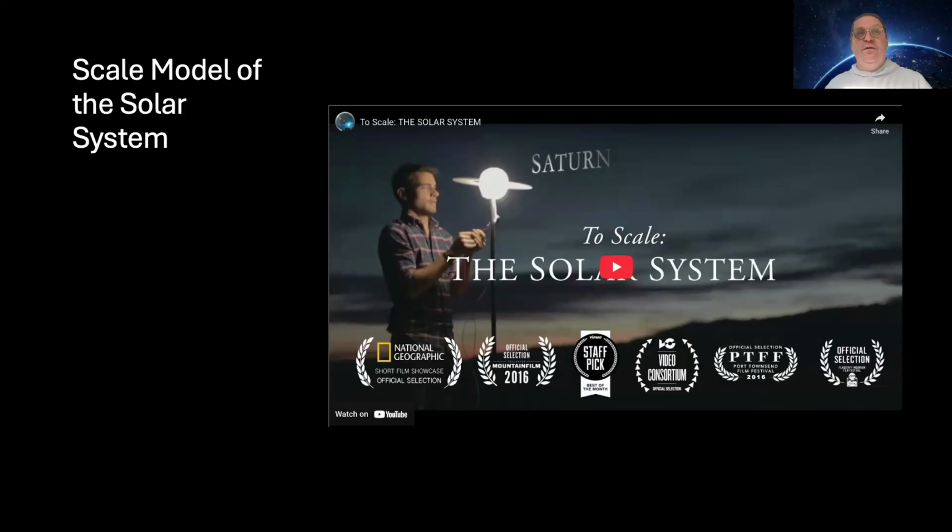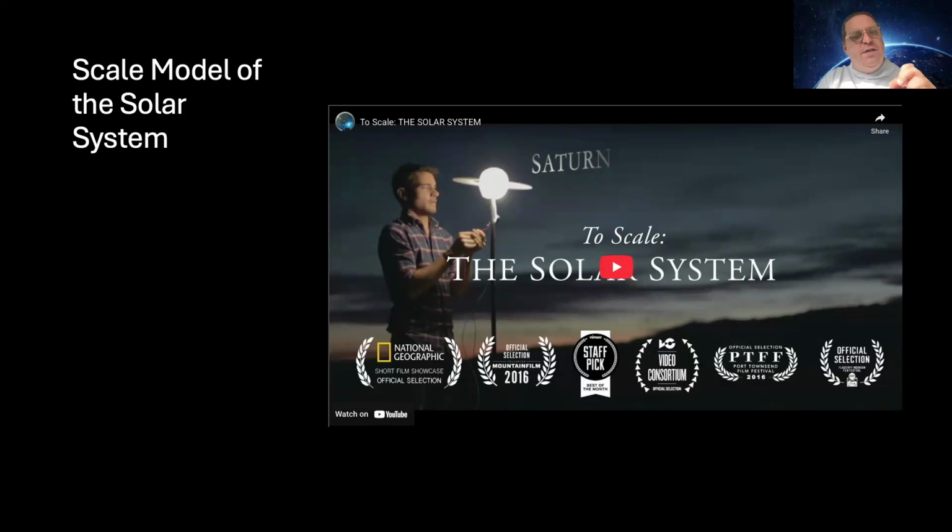So basically we know what the diameter of the sun is. It's around 700,000 kilometers. We know what that diameter is, and they scaled it down to 1 meter. So what does the rest of the solar system look like? And they found that Neptune would actually be around 21 kilometers away. Really, really far. And so, like I said, very well produced, very interesting video.